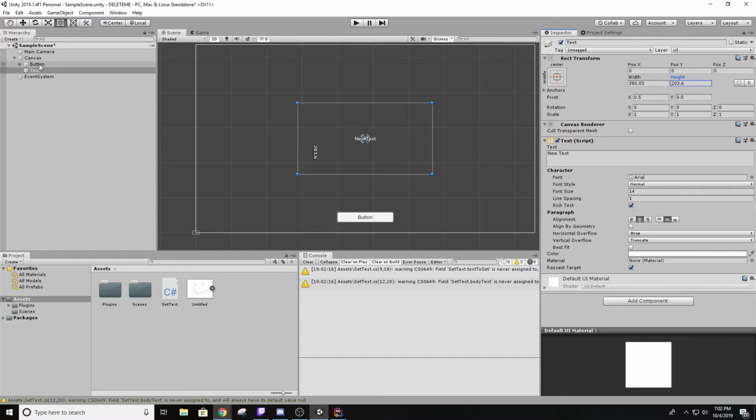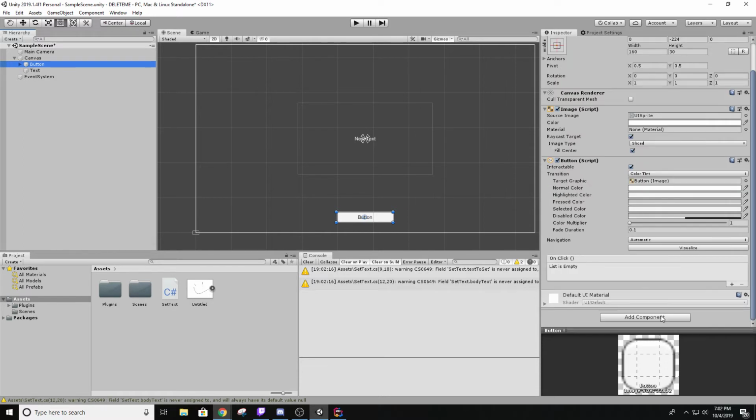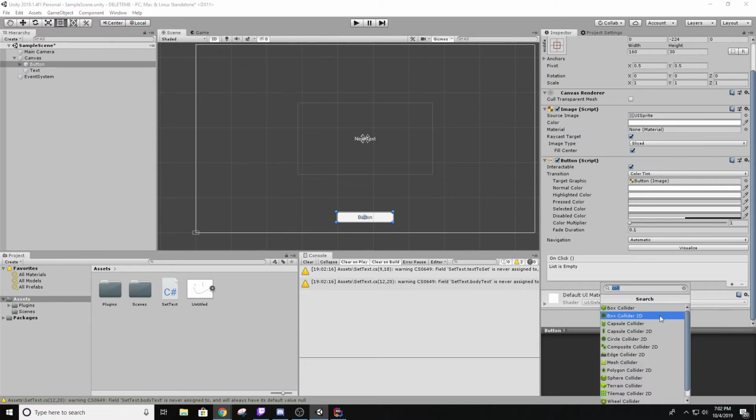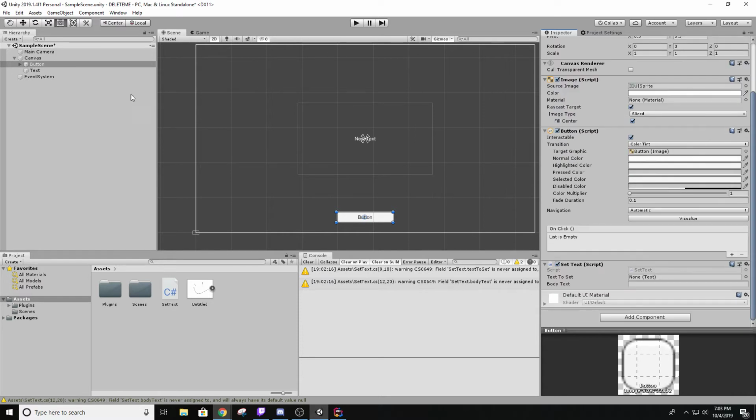Now, on the button, let's give it the set text object. You can do it that way. You can also drag it. So we'll drag the text into here, and we'll say, this is a story all about how.